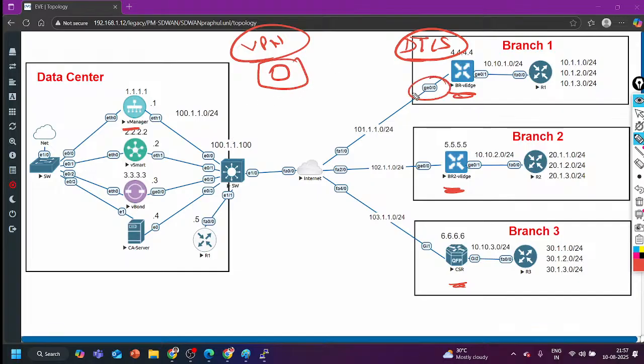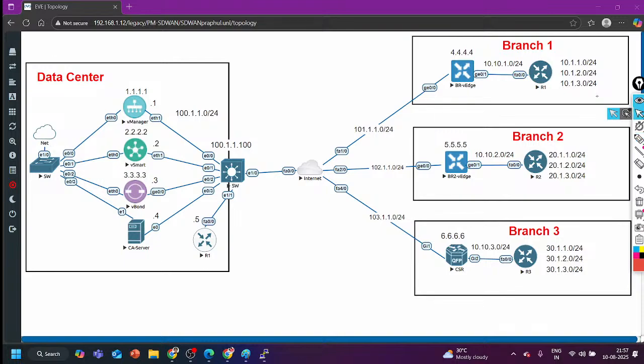Because my transport interface is in VPN 0, the transport VPN. Okay, I hope these three types of VPNs are clear to you. Transport side, the WAN interfaces; service side, the LAN interfaces; management side, the management interfaces. Two VPNs are reserved. One is VPN 0 and one is VPN 512. VPN 0 is reserved for transport VPN. VPN 512 is reserved for management VPN.